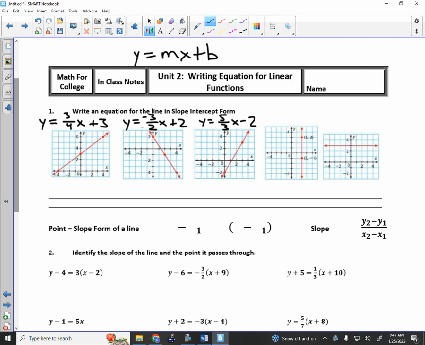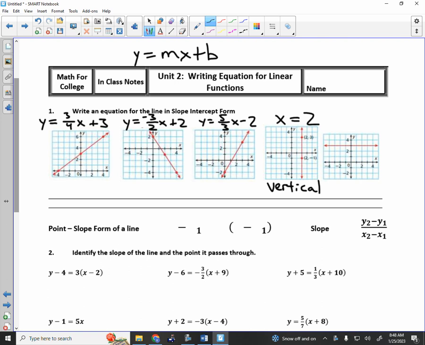This one doesn't cross the y-axis at all. And this one's a vertical line. And if it's a vertical line, we know something is true. If you look at the coordinates, it goes through 2, negative 1, and it goes through 2, 3. Notice what value stays the same. 2. Is that the x value or the y value? So a vertical line has an equation of x equals, and whatever number stays the same, x equals 2. If you see vertical, a lot of people say, well, that must be y equals because y is vertical. It's x equals because the x value doesn't change.